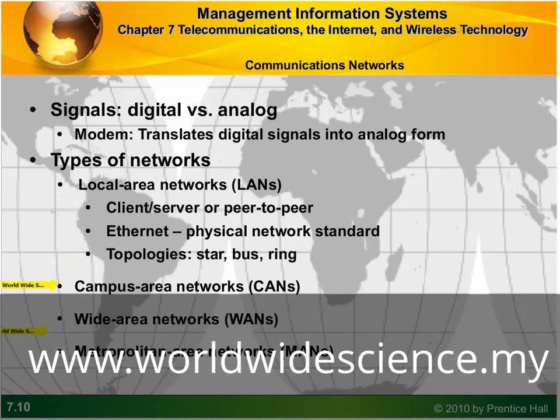CANs, WANs, and MANs are the other kinds of networks, but in general we can say a WAN, or wide area network, is a network that is bigger than a LAN. Different LANs in a city or in a country connect together and make a wide area network, or WAN. So in general, we consider two types, LAN and WAN.